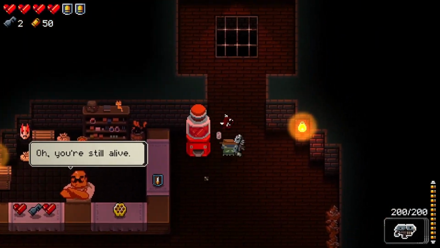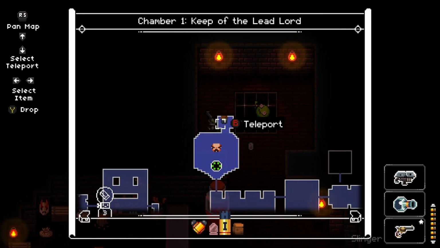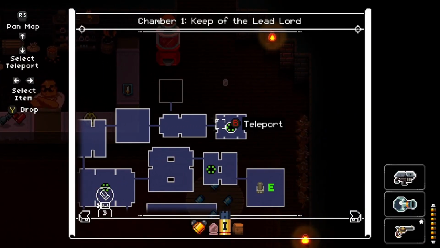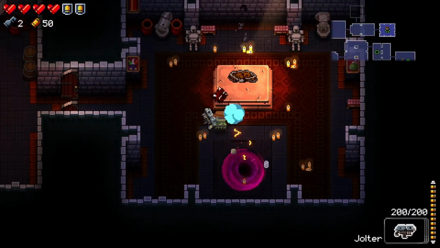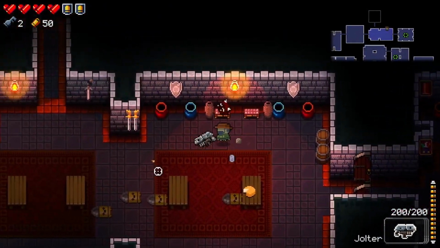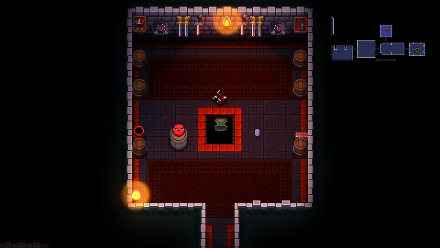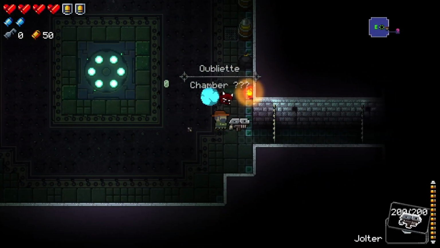And that's it. So should I sell something? Nothing else. Nothing to sell here. And I have 50 coins, so I don't wanna spend it to buy something. Let's go. Hoping I can see the vampire.